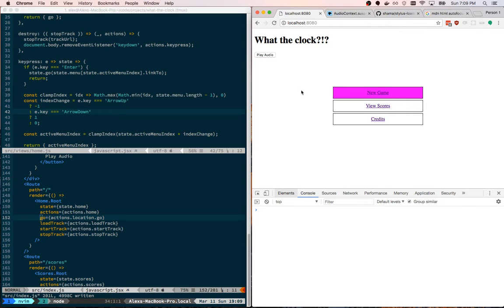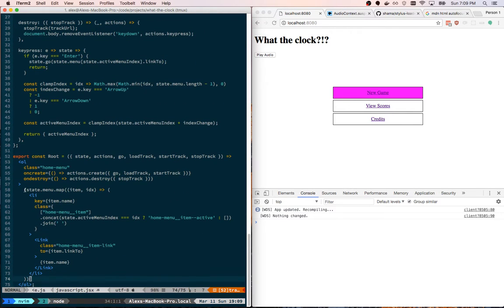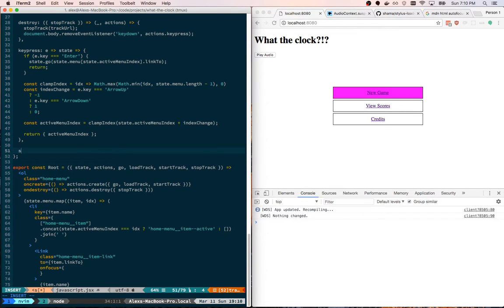Then play audio, so like, I don't know what I want to do with that yet, but let's close that. And there's going to be a few things we want to do. So I think we definitely want on focus here. And we also want a set active menu index, which is going to take an index.